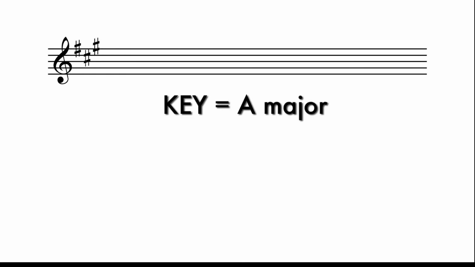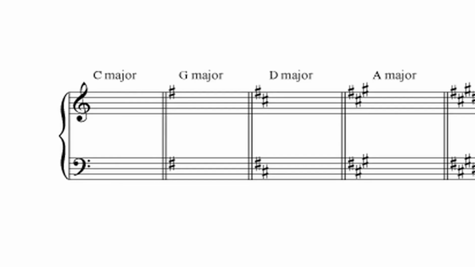The major and minor scales are fundamental to the music we play. Generally speaking, a song will have a connection to a certain major or minor scale. This is also known as the key of a song. Symbols are placed at the beginning of staves to indicate what key a song is in. These symbols are called key signatures.